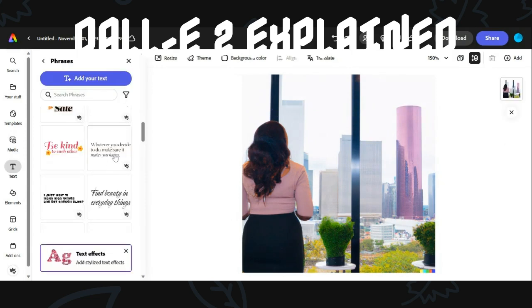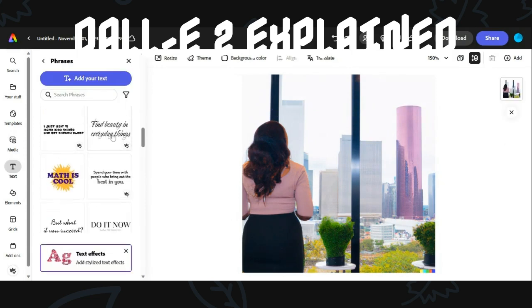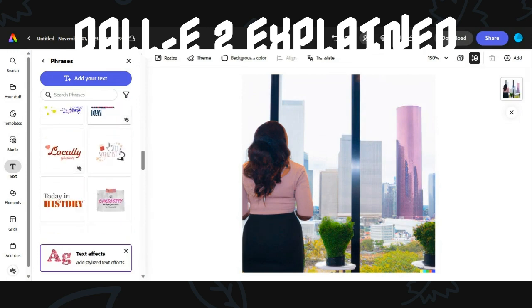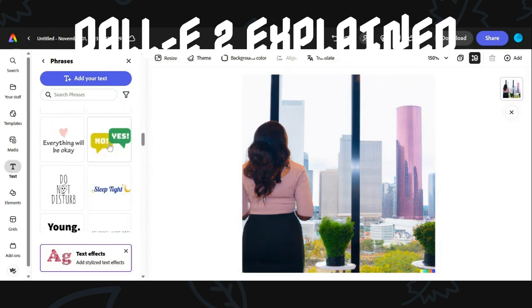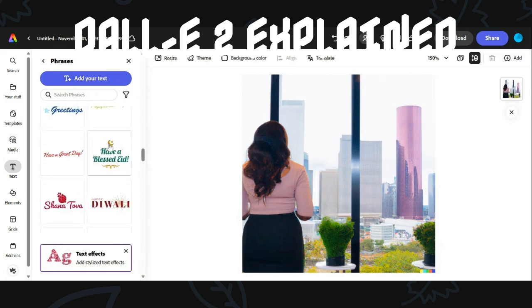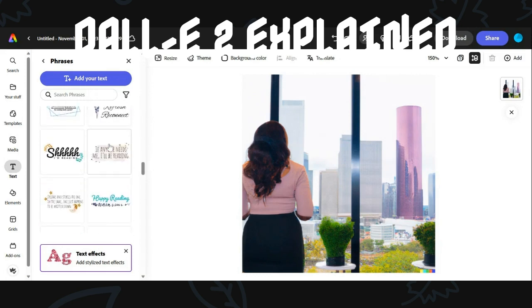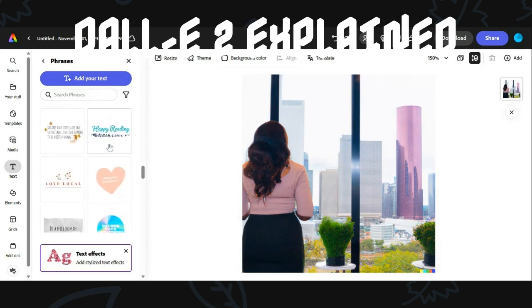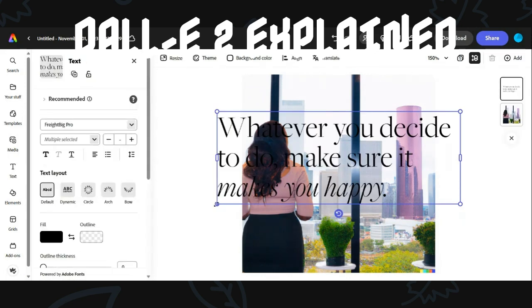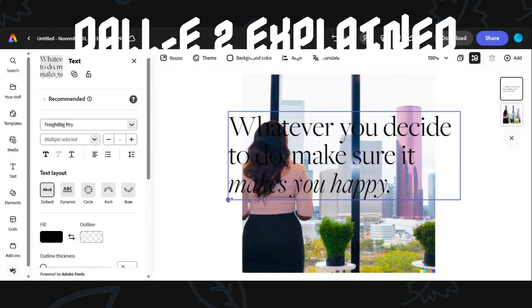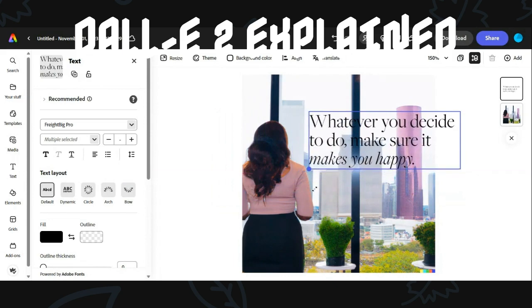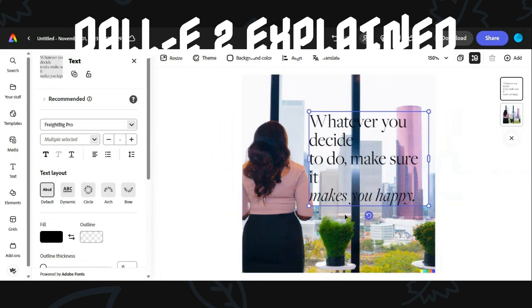I like this. Whatever you decide to do, I feel like that's going to be big enough for what I'm trying to paste in here. I just want to keep checking. So now that I have this is what I was looking for, these handles. So I can make this smaller and I can bring this in.